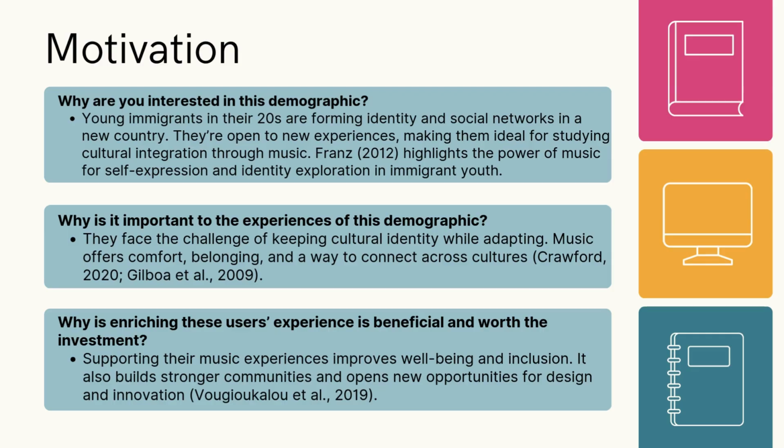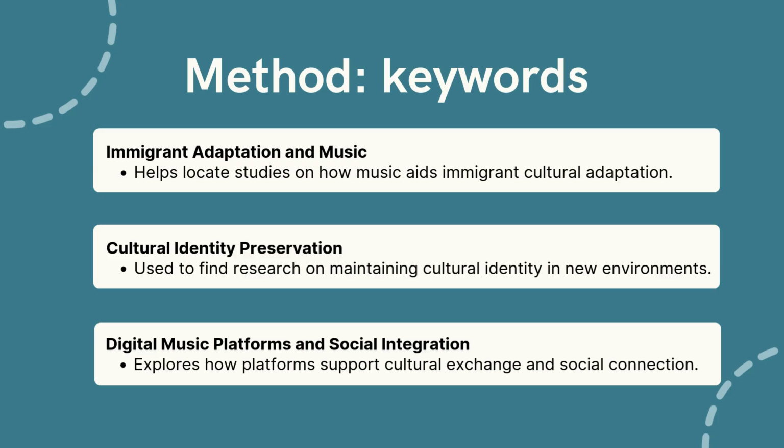So, based on this motivation, how did I conduct the research? I started by identifying key search terms. The first was immigrant adaptation in music, to find studies about music's role in cultural adjustment. Next, cultural identity preservation, which helped me locate research on maintaining one's heritage in a new place. Lastly, I searched digital music platforms and social integration to explore how digital media connect people across cultures.